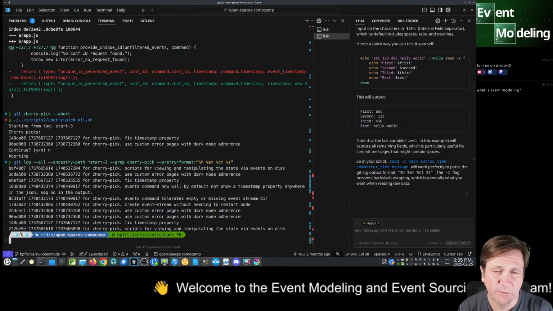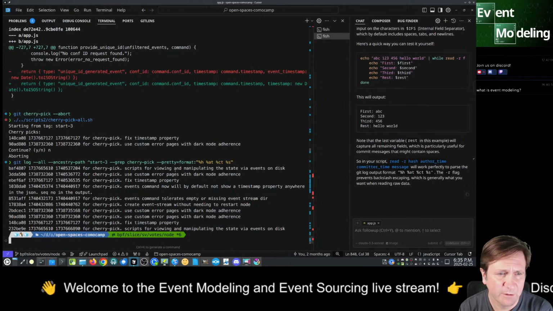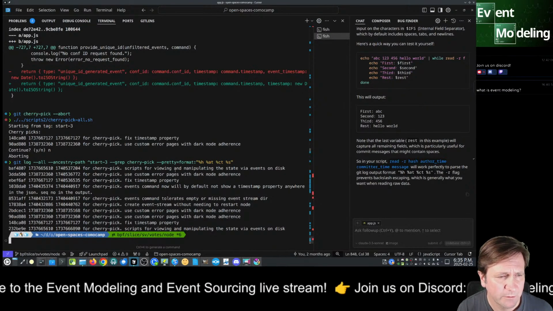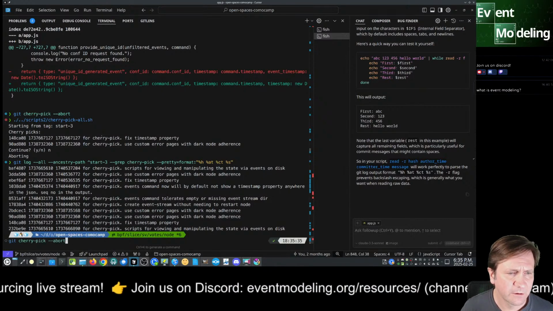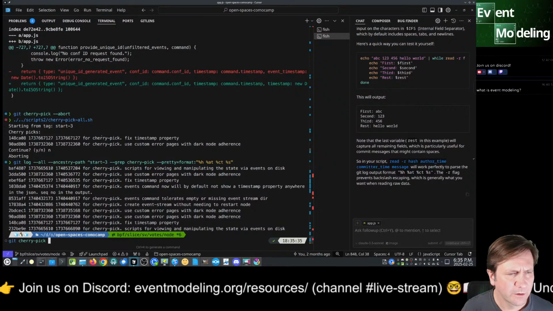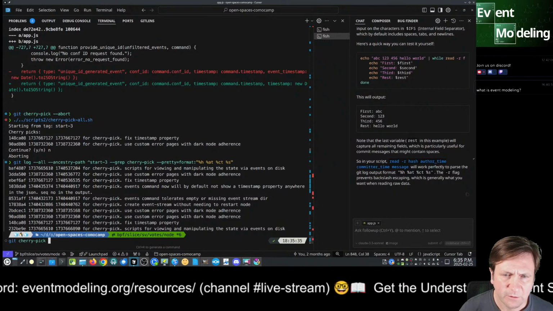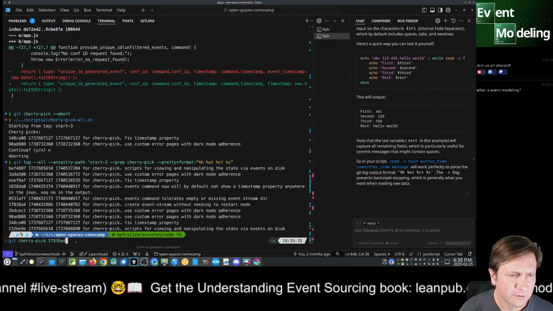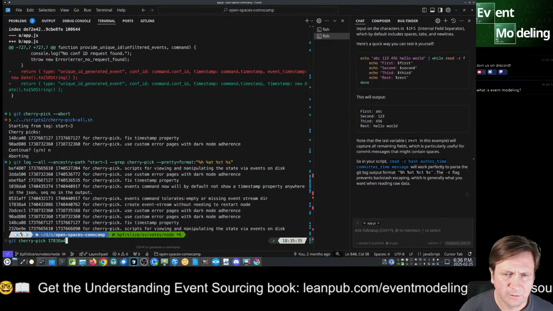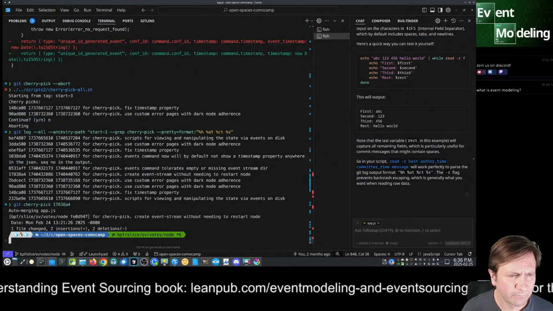We need the event stream without needing to restart. Node. That's a good one. So git cherry pick, and then we want. Yeah, I like that. Good.